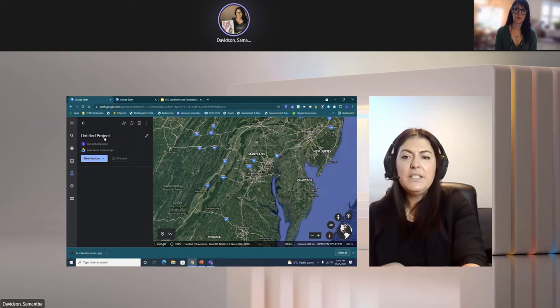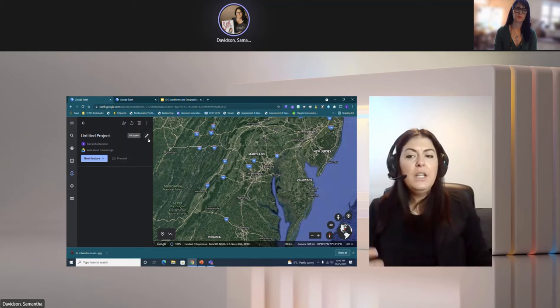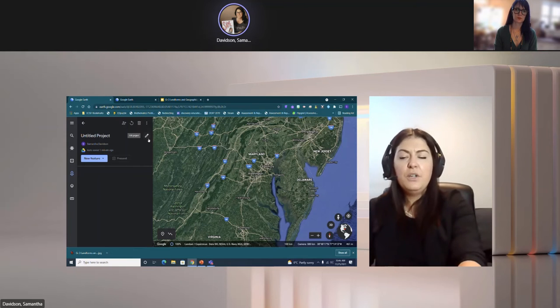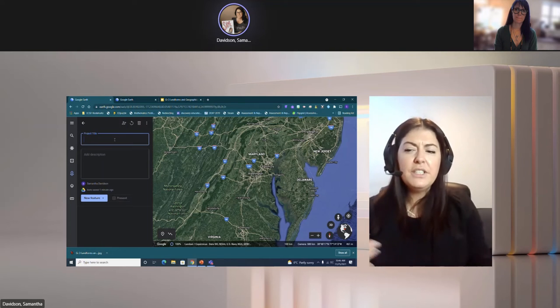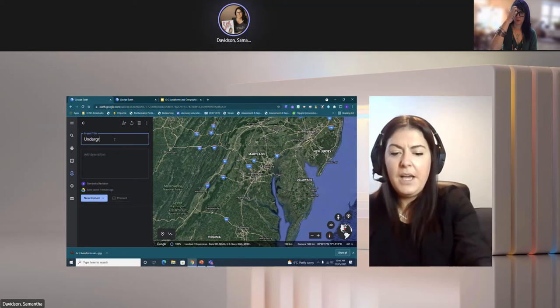So right away as the teacher, you are going to have presented them with learning intentions or success criteria. They're going to know what it is that they need to do in order to be successful with this project. What is it that they're demonstrating to you, their understanding, or what opportunities are you providing? So again, they can edit their title just like they would here. And so for today's example, I think we were just going to use the Underground Railroad as an example.